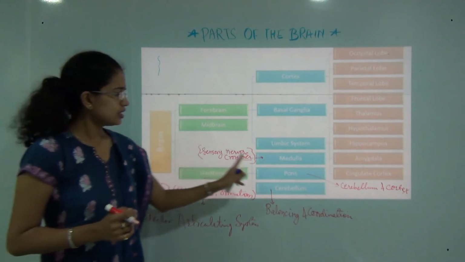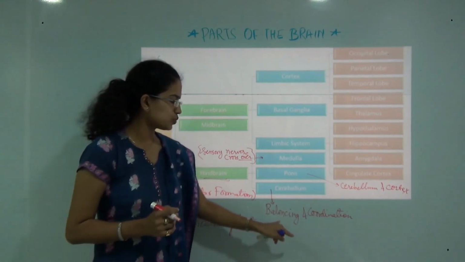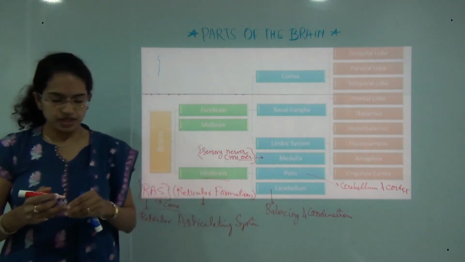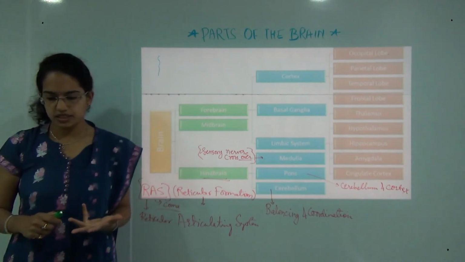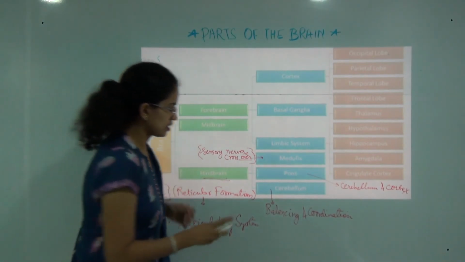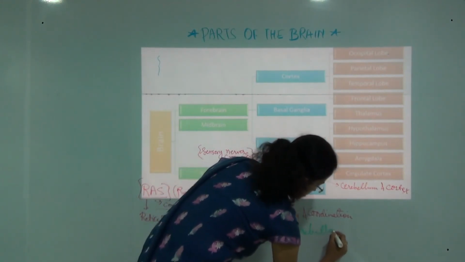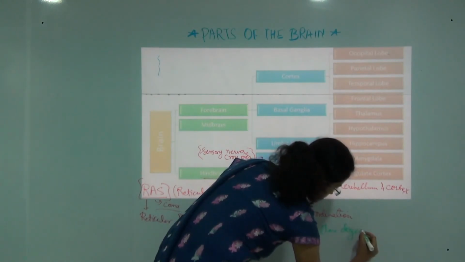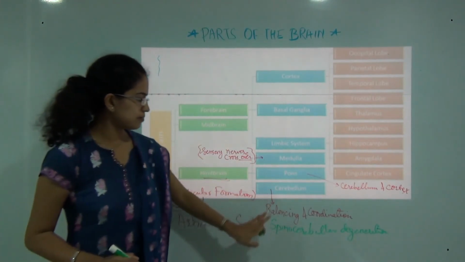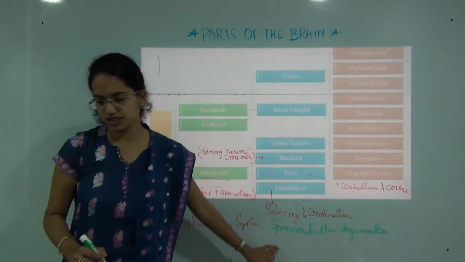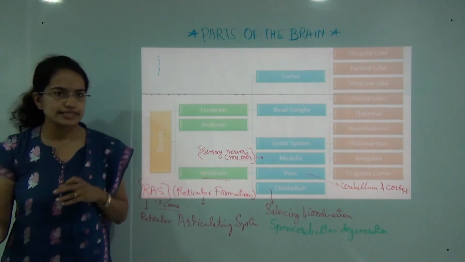Okay. Now, damage to cerebellum is very important. Since cerebellum is an organ that deals with balancing and coordination of the body, any damage to cerebellum can lead to spinocerebellar damage, okay, or a kind of degeneration. So we call it spinocerebellar degeneration. So damage to cerebellum can lead to spinocerebellar degeneration. Okay, so there can be dizziness, muscle weakness, and unsteady walking.